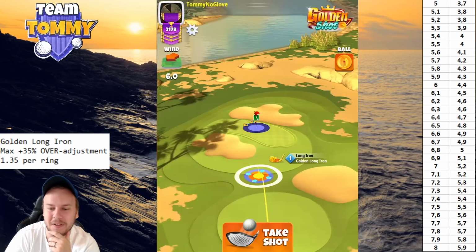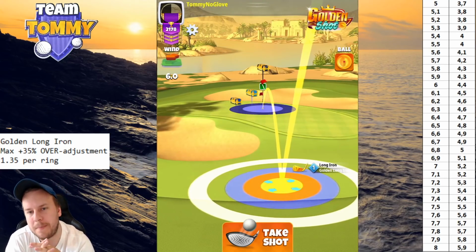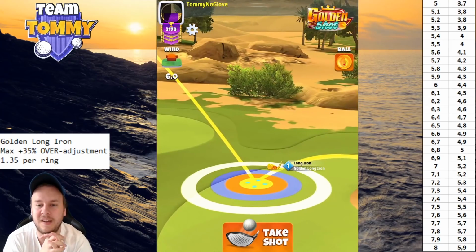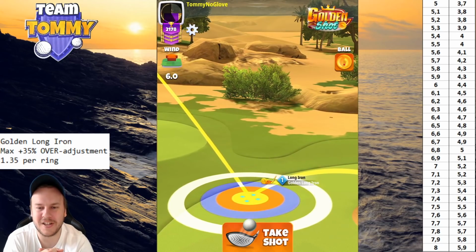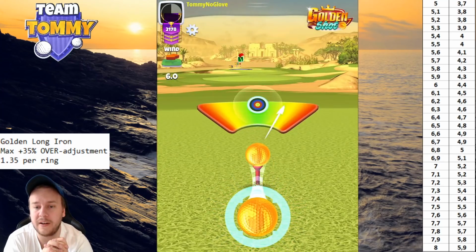Last but not least, we do have another one coming right to left, crosswind and headwind. And now, if you do remember, we played a similar type of wind, got a hole-in-one before, but obviously we're gonna give it a go with the same type of adjustment. 3.5 bar backspin, 6 miles per hour, gives us 4.4 rings. We adjust for the 4.4, and then it's time to be centered into the adjustment ring here.